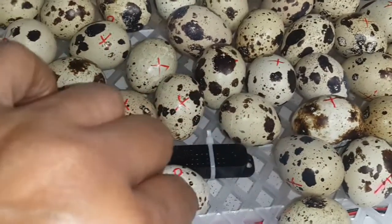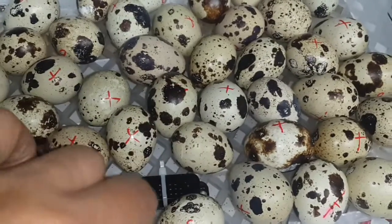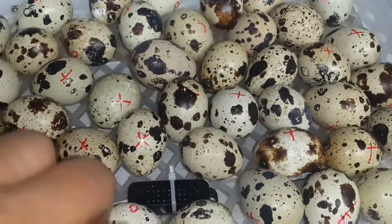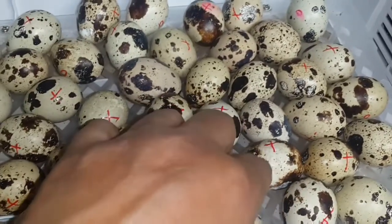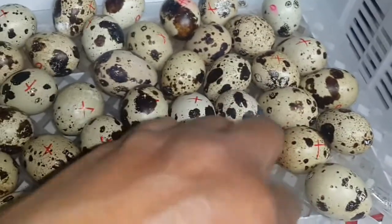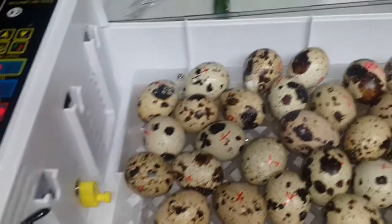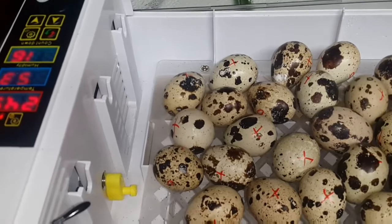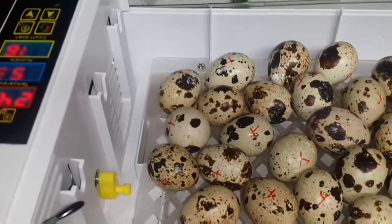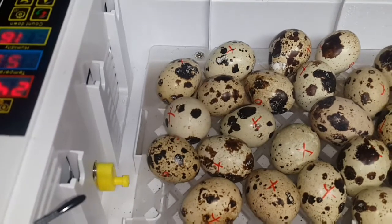I put like 60 eggs in here, but it didn't make it, because I'm gonna show you how. Okay, so you have to keep turning them, because they don't turn by themselves. So turn it all.